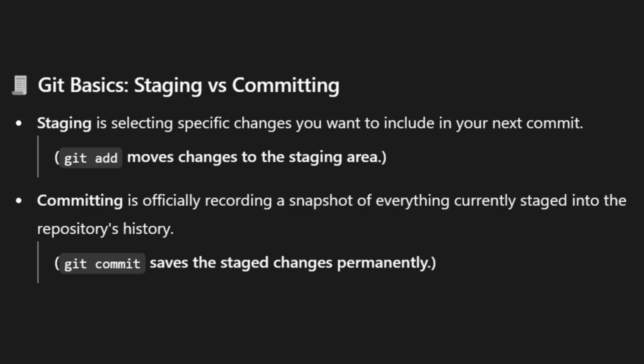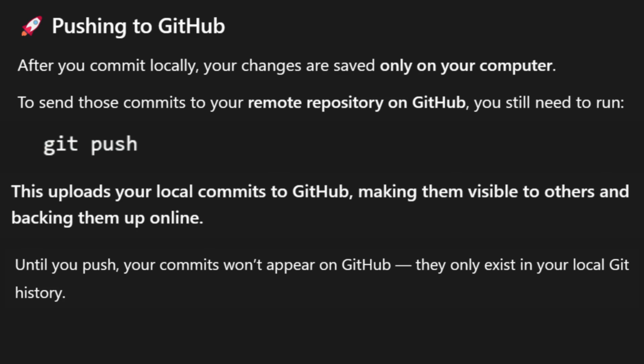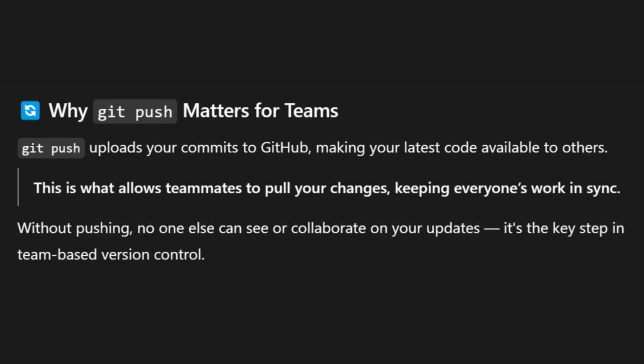And then we still have to officially do that git push. Committing saves those changes locally, but it doesn't share them with others or put that in the central shared repository until you push. So when you run git push, you're telling Git to transfer that local commit to your remote GitHub repository. And that is what allows collaborators, people working with you, or people who are using your code or viewing it, to pull those changes and stay in sync.